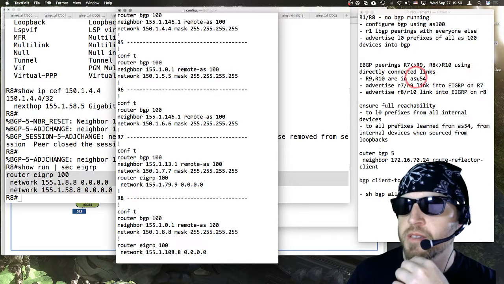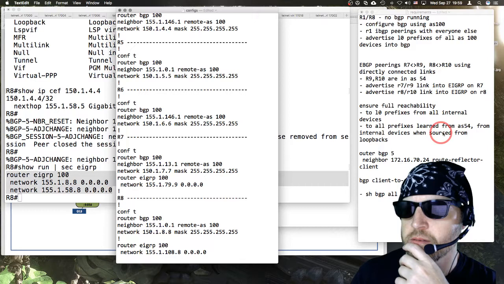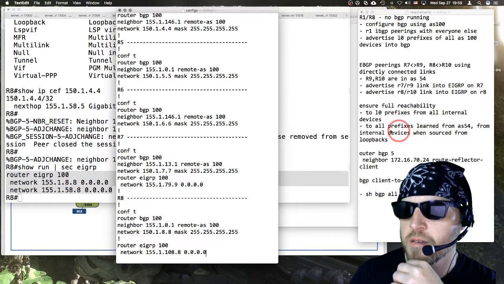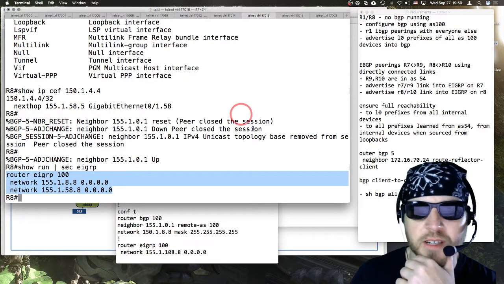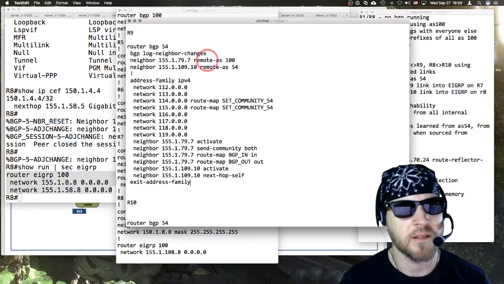EGP peerings directly connecting router 9 and 10 are in AS54. All prefixes learned from AS54. I guess we need to put this back in. Let's just look at it.